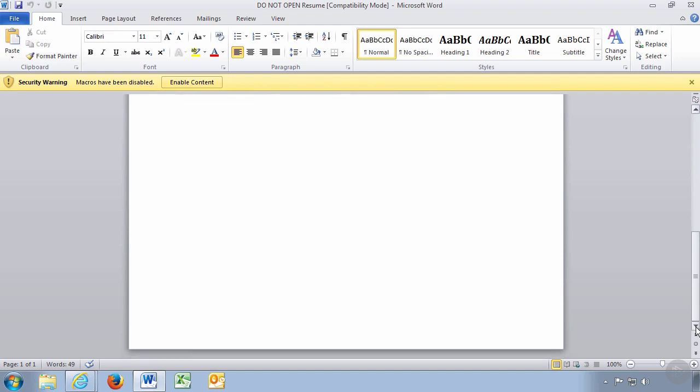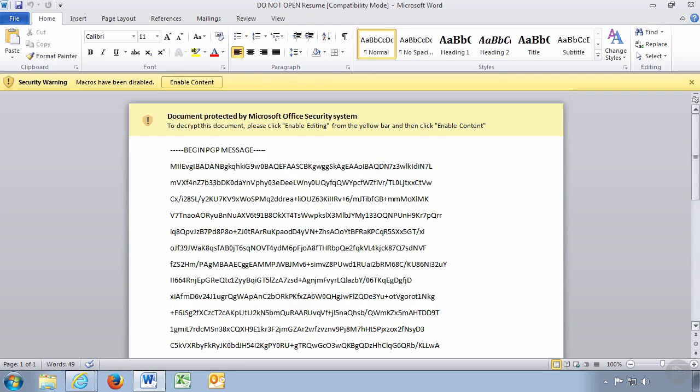Needless to say, all this is a hoax and 100% fabricated. It's really just created to fool the user into clicking the Enable Content button. But I guess there are many people who just don't know whether this is a genuine document and just trust what the document says and click that Enable Content button.